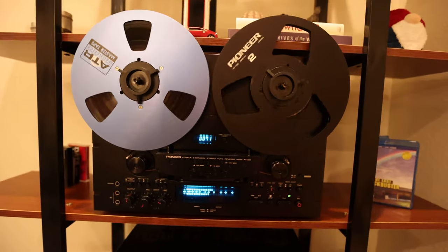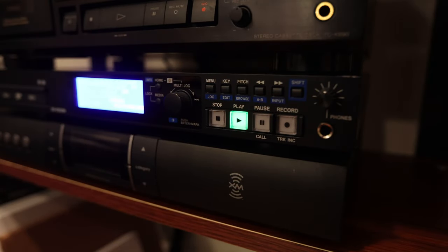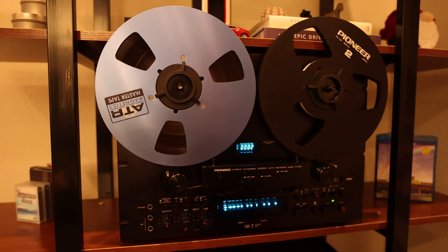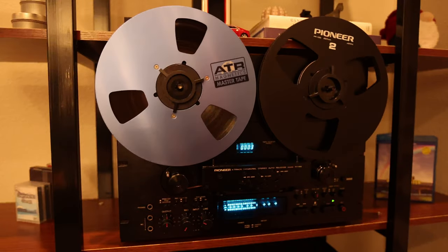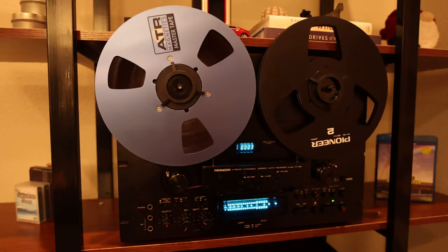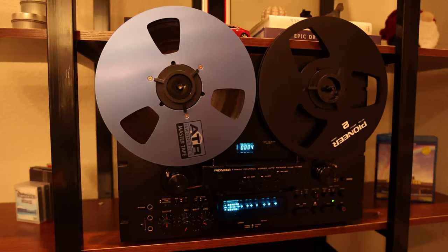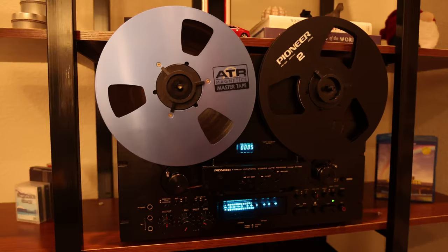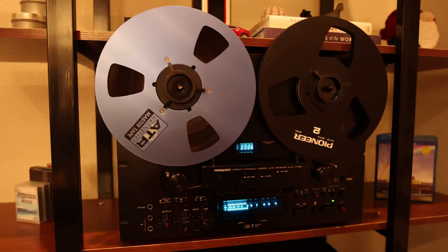But I will give you a comparison of audio quality with a brand new ATR tape. The tapes were both created and recorded with my solid-state recorder. Here is some playback of Adobe Stock Music at 3.75 inches per second, which is the lowest play speed supported by this deck. As you can hear, the audio quality is very good. I'm using a very high-quality master tape from ATR, which is one of the two remaining companies who produces new tape for these old machines.